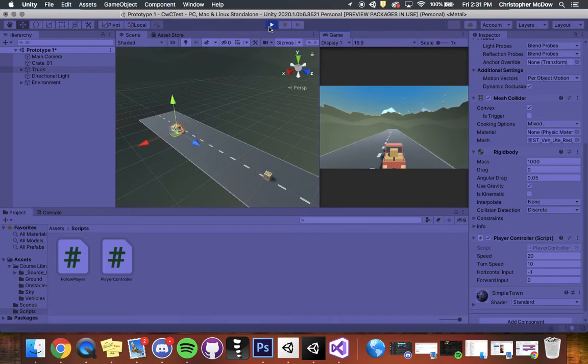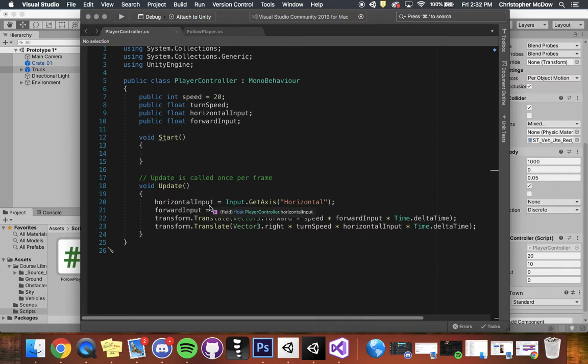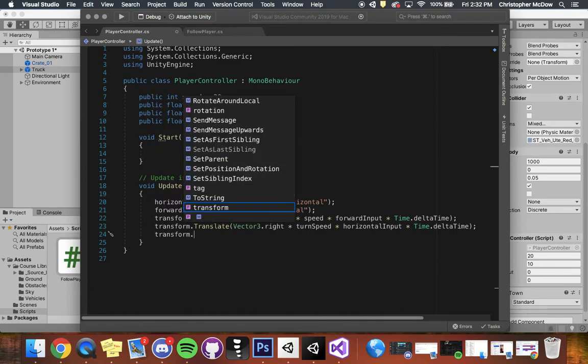Now this looks weird, it's sliding. So let's do one more thing to fix that. I'm going to go back into my Visual Studio and we're going to play with its transform, but we're going to do it on rotation. So this one's pretty straightforward. I'm going to go to the end of line 23, press return. Going to take its transform. Oops. Try that again. Transform. But instead of translating, instead of moving it, I'm going to rotate.